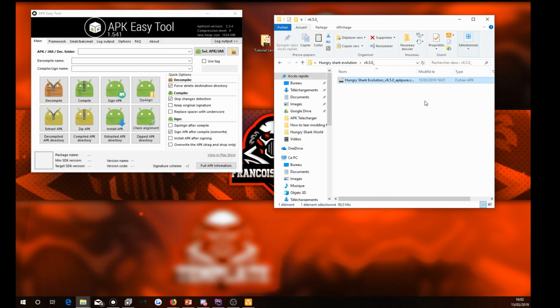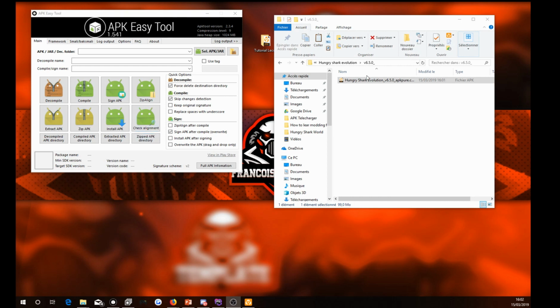So when you are working on the game, always think of making a backup of the game that you're working on, in case something goes wrong and you don't need to download the game again. Imagine you were modding a game that is like 1 gigabyte, and I don't feel like downloading 1 gigabyte again. Yeah.